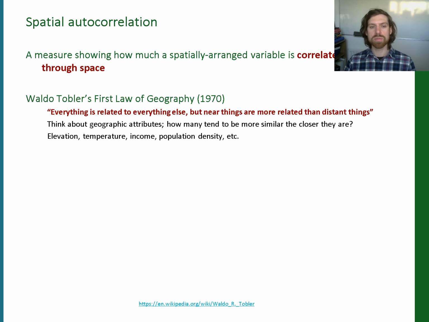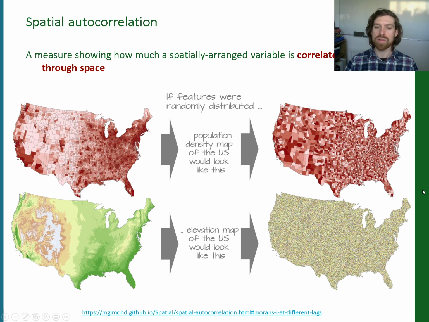And actually, it all kind of comes back to Tobler's first law of geography. I don't know if you already know Tobler, but this is something which you will probably hear many times if you haven't already. And that's that one of the first laws of geography is that things that are very close together are more likely to be similar, whereas things that are far away from each other are more likely to be different, essentially. So everything is related to everything else, but near things are more related than distant things. That's Tobler's quote. So this is a central way for us to understand this spatial autocorrelation effect, whether that's elevation, temperature, income, population density, however you look at it.